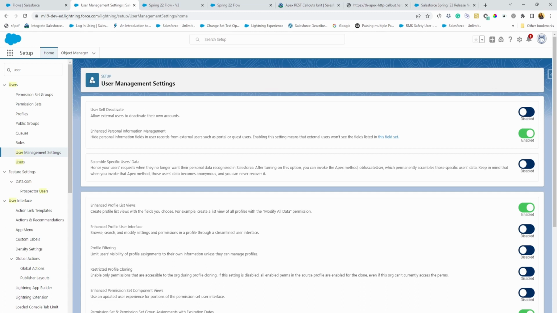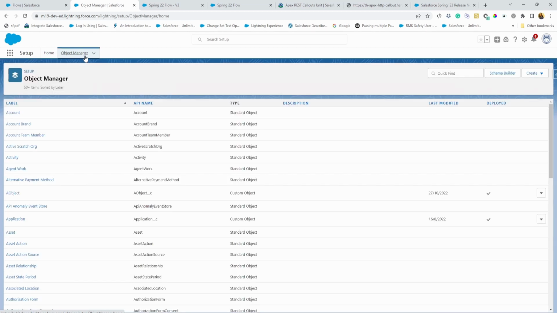Next thing is around the dynamic forms. So we talked about the flow dynamic forms, but Salesforce also has dynamic forms for objects. Until now, it's only available for custom objects. They're also called dynamic pages. What that allows you to do is control your fields right from the Lightning page instead of going to page layouts and record pages two different times. So now they started to add it to standard objects as well, starting with the case and lead objects.